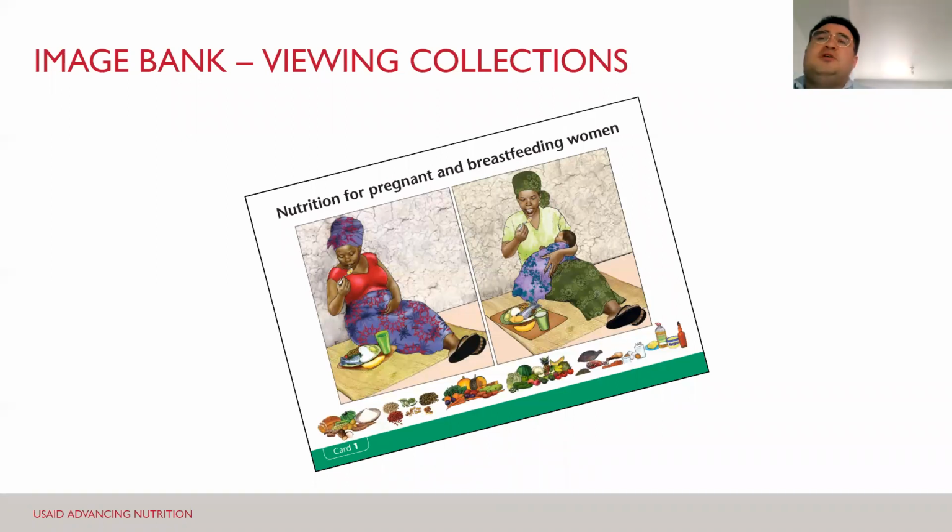So like I said, a lot of people start with a physical copy of the cards in front of them, that they want to find a particular image. Maybe they want to recreate this card. Maybe they just want to take an image from this card and they don't know how to find it. So here is a card from the current version of the Nigeria counseling package. And let's say we wanted to use this pregnant woman who is eating a meal here. If you search mother, most of our images have mothers, so that might be hard to find.